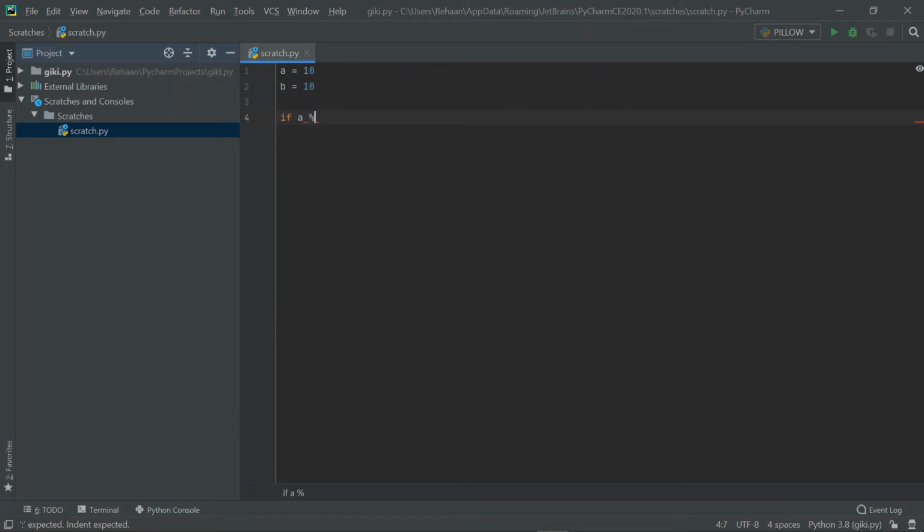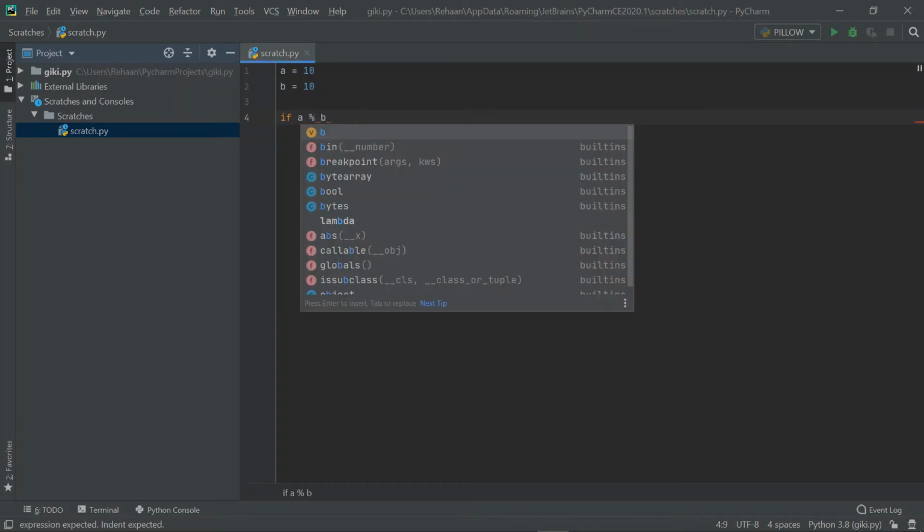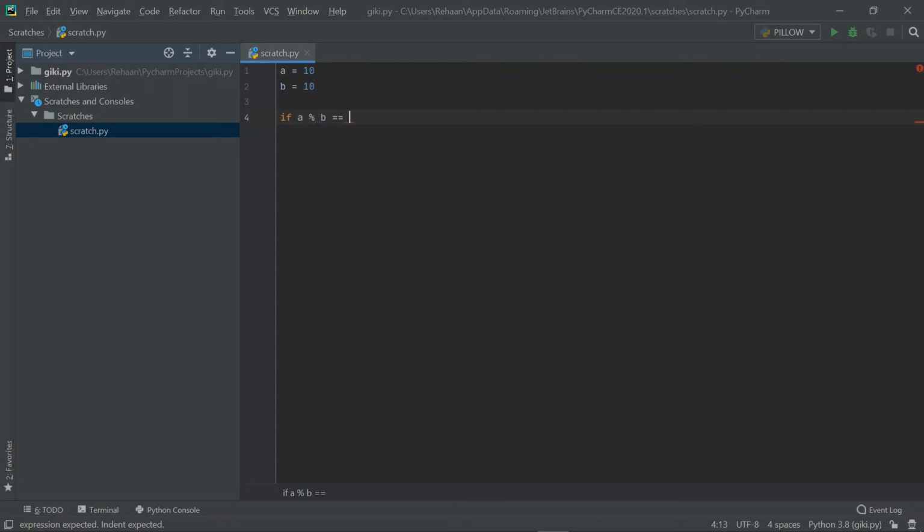Another thing: if a, and you put the percentage sign, b is equal to 1. Basically, what this means is a divided by b, and the remainder. I'll show you what I mean here.